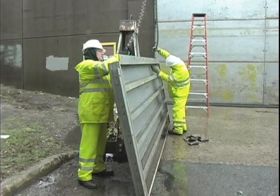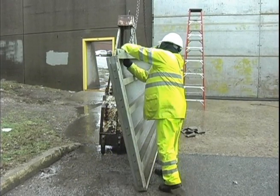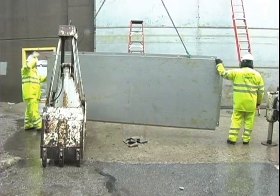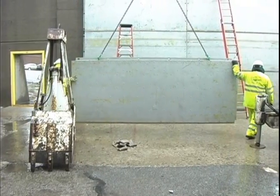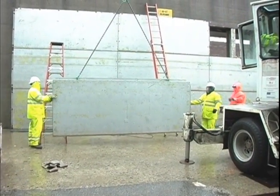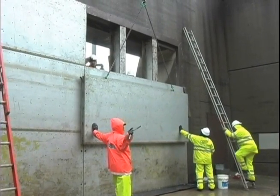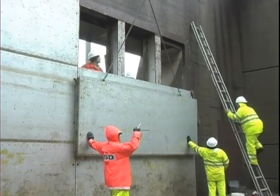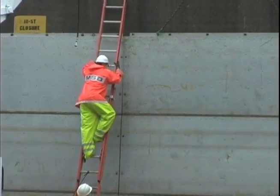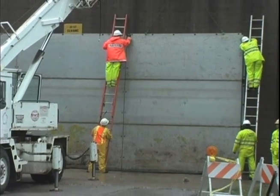So what we really need to focus on in this community today is rehabilitating our aging flood protection system, especially our flood pumping stations. If one of those flood pumping stations were to fail, it would be like plugging a bathtub and leaving the shower on — we would flood the city from the inside, and blocking the Ohio River would have no benefit whatsoever. We've replaced the oldest flood pumping station in our system in the Butchertown area, but we still have nine more stations that are over 50 years old, and it will likely take another $70 to $80 million to either rehabilitate or replace those pumping stations.